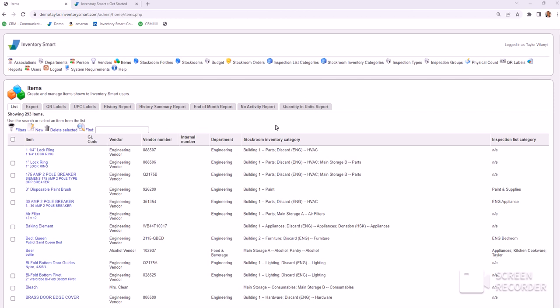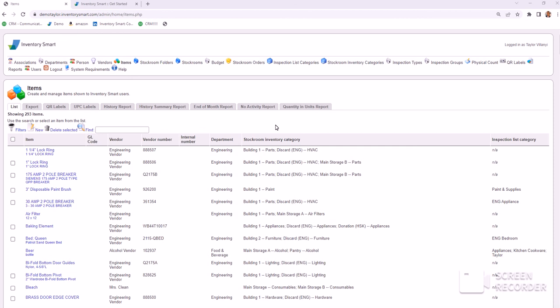The second thing I would like to point out is once an item is deleted, the item will disappear completely from your app site. So know this and keep it in mind. If you have an item on an inspection, for example, the item will no longer appear on that active inspection or that recently completed inspection section.